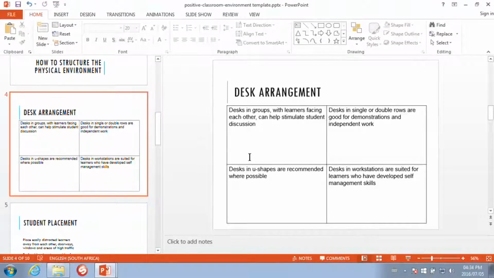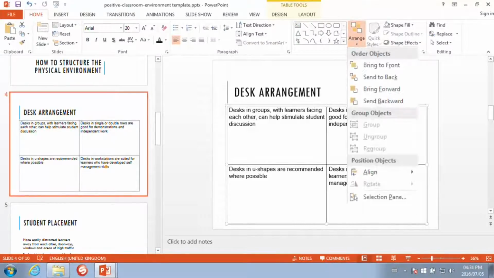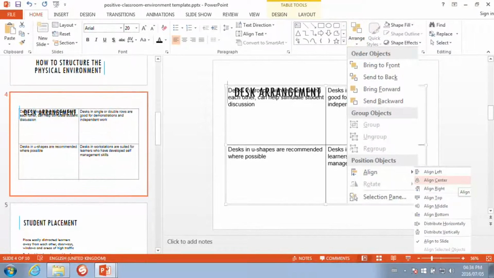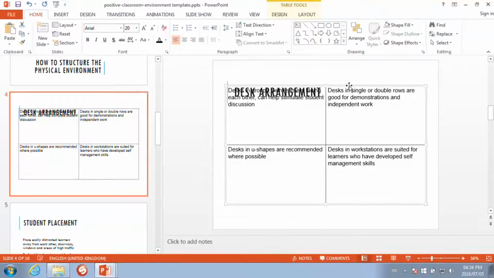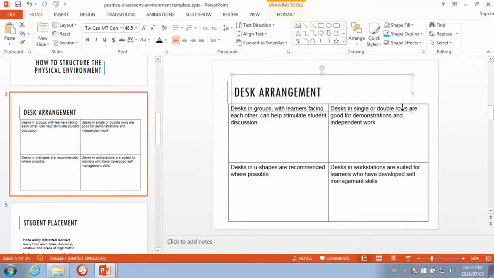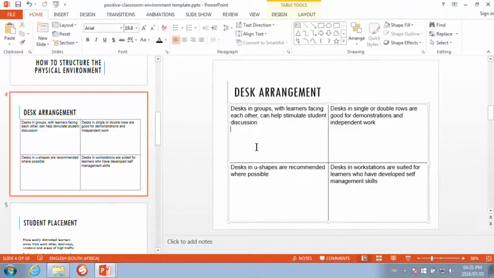And to easily do this, I can click anywhere on the table, click on the side, and then go arrange and say align, and then say center, and align again middle. So that's the way you can get it aligned, and I can even drag it downwards a bit. But I'll just, for this exercise, I'll just drag it. Okay, so you'll also see that you can insert pictures here.